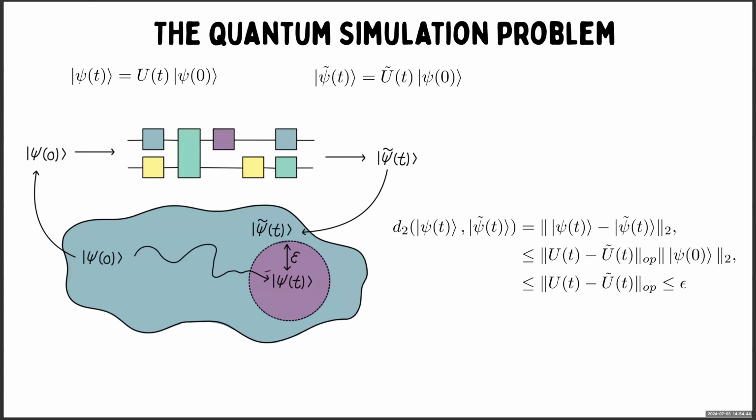Well, we have to go back to the inequality that I mentioned about the norm. In that, if we use, for example, just the Euclidean distance between psi of t and psi tilde of t, then using that norm, we can replace psi of t by this expression and psi tilde of t by that expression there. We can factor out psi of 0, and then we can just use that inequality that relates the operator norm of the difference of U of t and U tilde of t to the Euclidean norm of this. And the Euclidean norm of this, because it is a quantum state, is going to be 1. So we can just drop that, and we're just left with this, which is bounded above by epsilon.